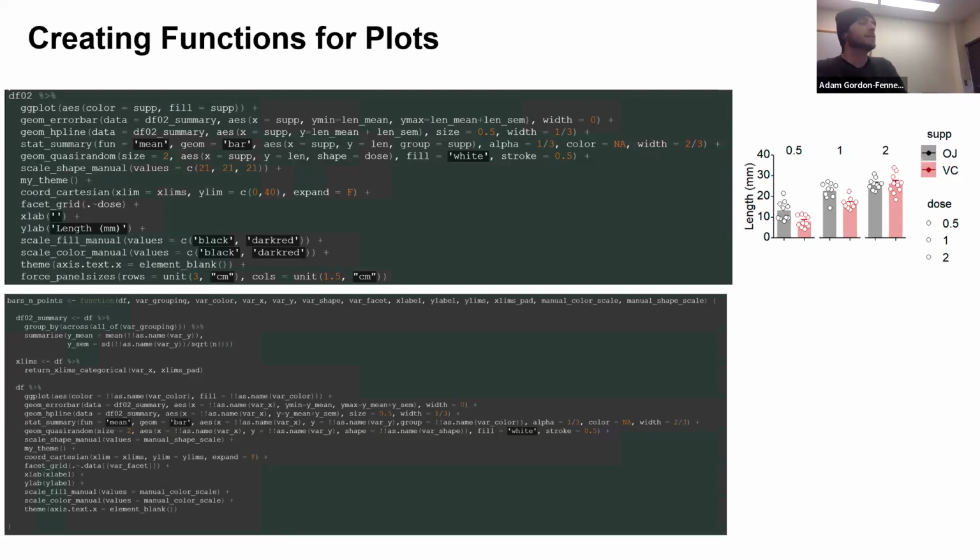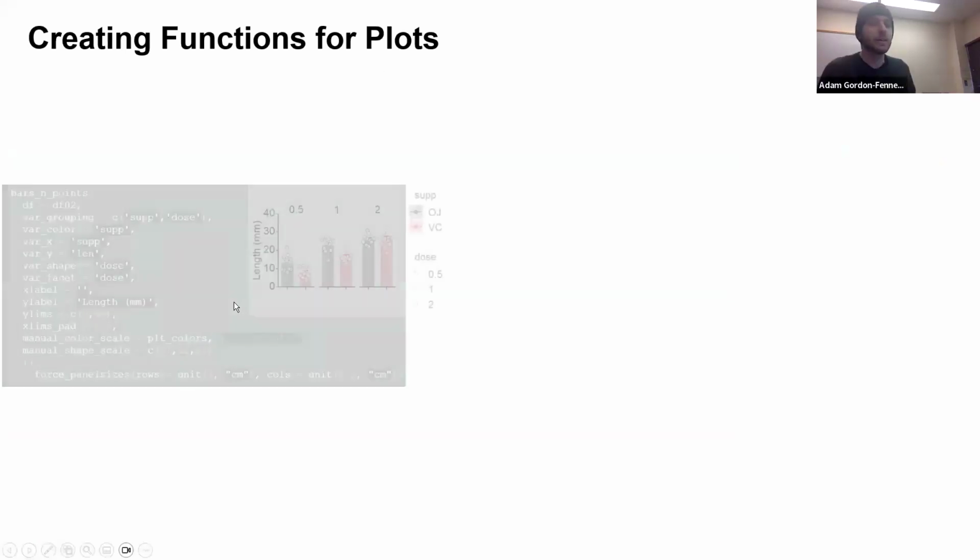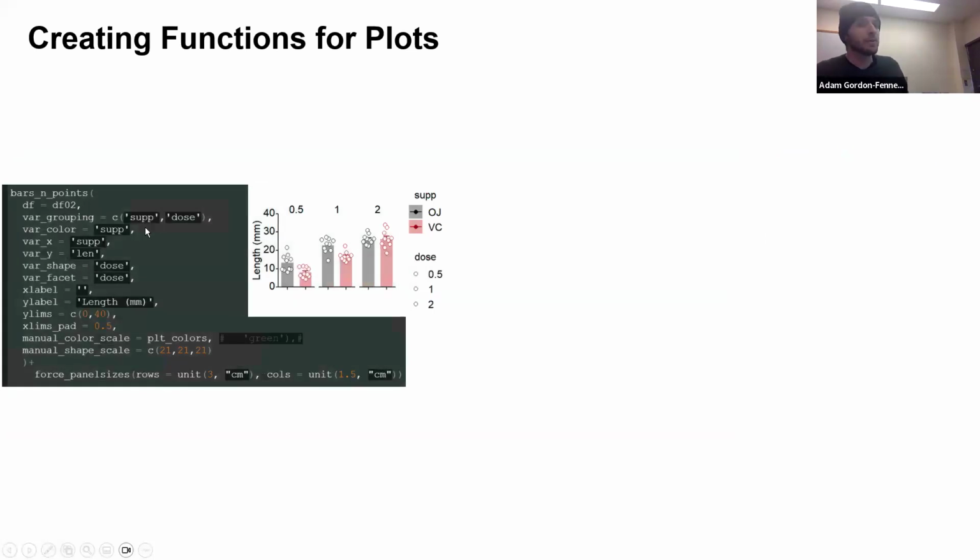That's another way to do it. One reason why I prefer doing it this way is that it forces you to actually write out when you call it exactly what you want to use for these variables. So if you've made a mistake inside your data frame, you'll be made aware of it at this point.